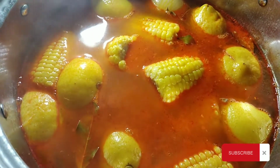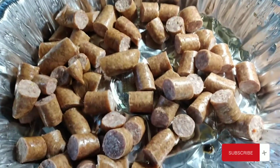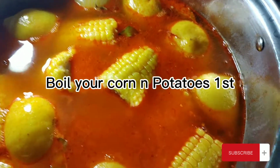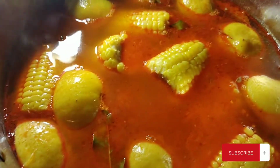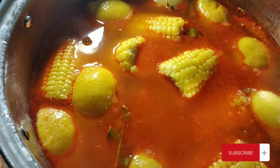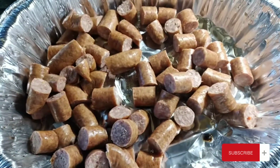So I added my corn. Let this go about 10 minutes. Got my sausage cut up. And I'm about to drop some eggs up in here. So 10 minutes. And I'm going to drop these in. Let this go for another 10 minutes. My potatoes still in there. They had to cook a little longer because they was bigger. So 20 minutes on the potato, 10 minutes on the corn. And I'm about to cover this back up, and then we're going to put our sausage on.